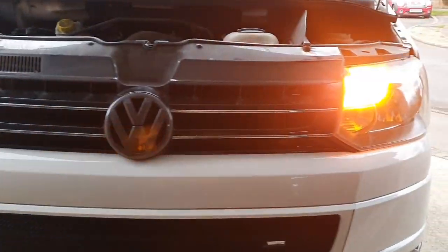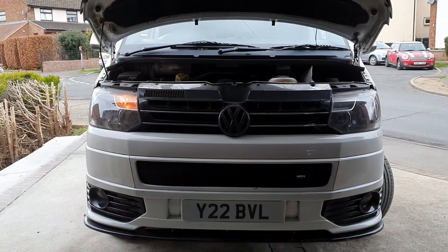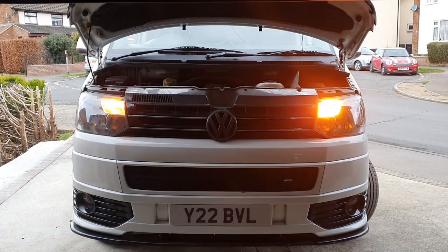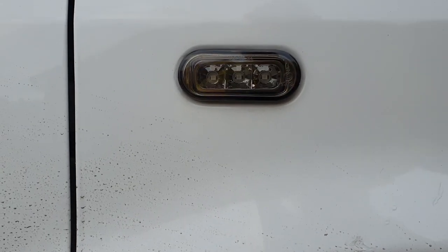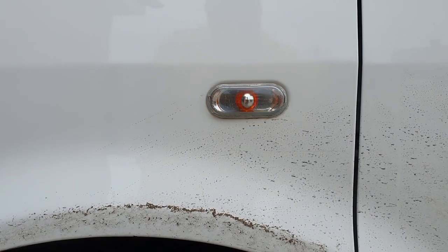Indicator, left ordinary, right LED. Massive, massive difference. The back and the front. A lot harder at the back though, because different size bulbs. These were not so brilliant. You can see the difference there, can't you? LED to standard bulb, not amazing.